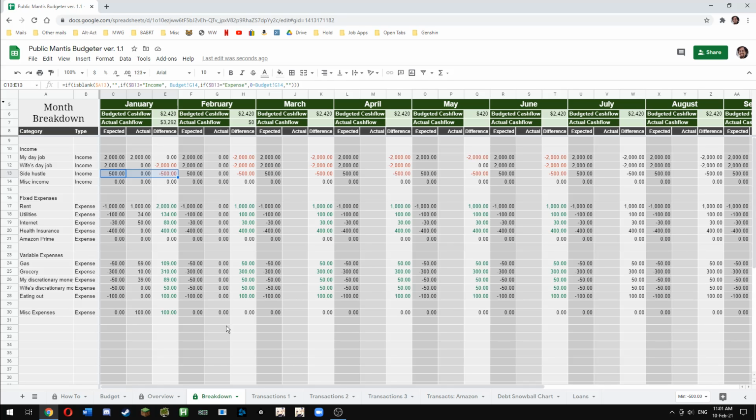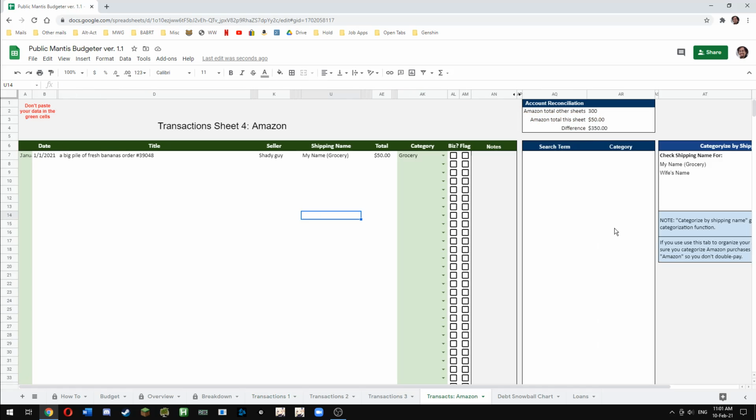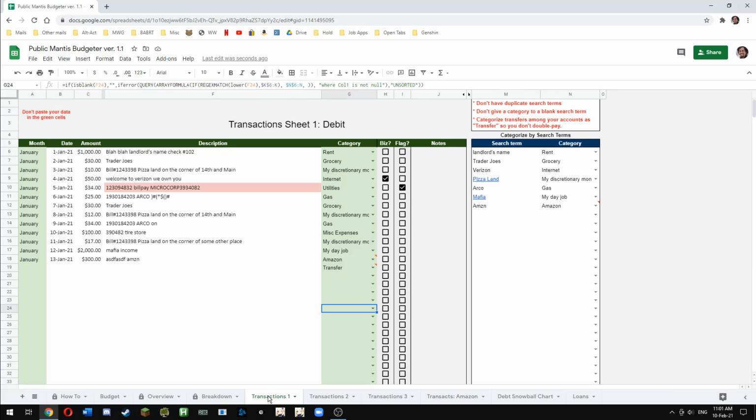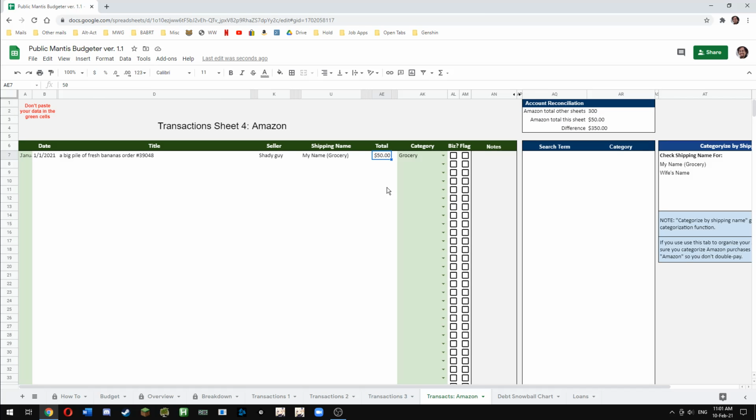And you might need to use that strategy in these cases where you don't want things double counted, which is the last thing about Amazon, because it has this account reconciliation thing. So $300 were spent according to this. You spent $300 on Amazon, but over here you've only logged $50 of Amazon. So this is sort of an account reconciliation to say, hey, you got $350 of unlogged Amazon things. Make sure that these things match up. So that's going to alert you to make sure everything's going well.